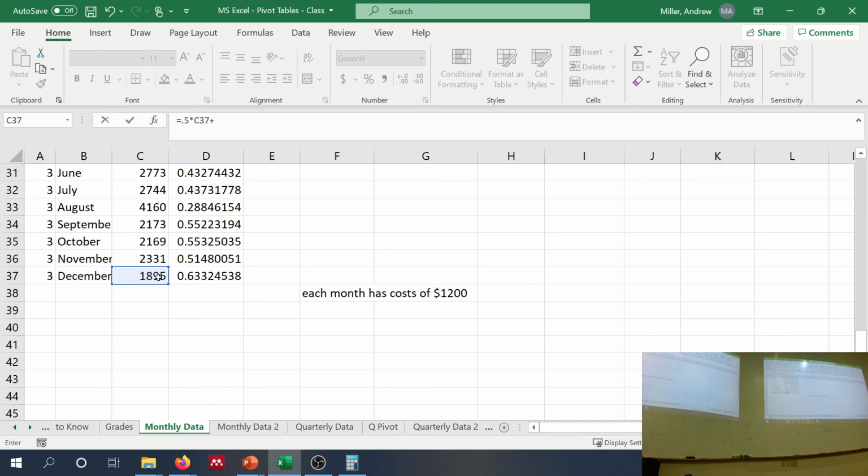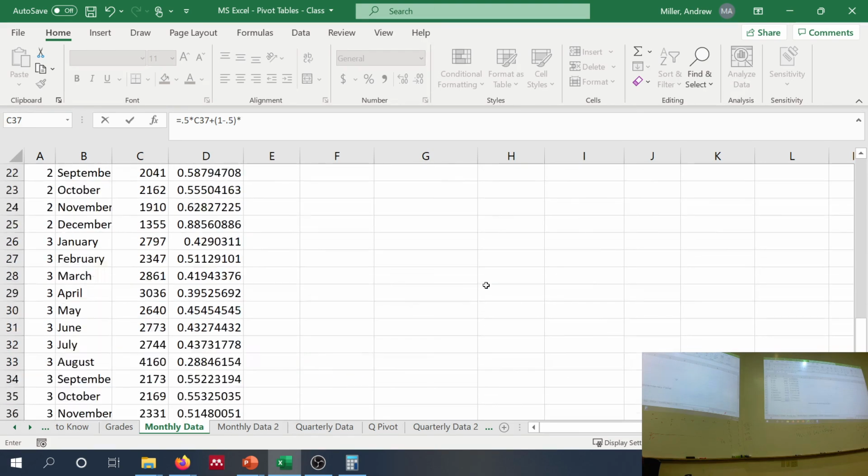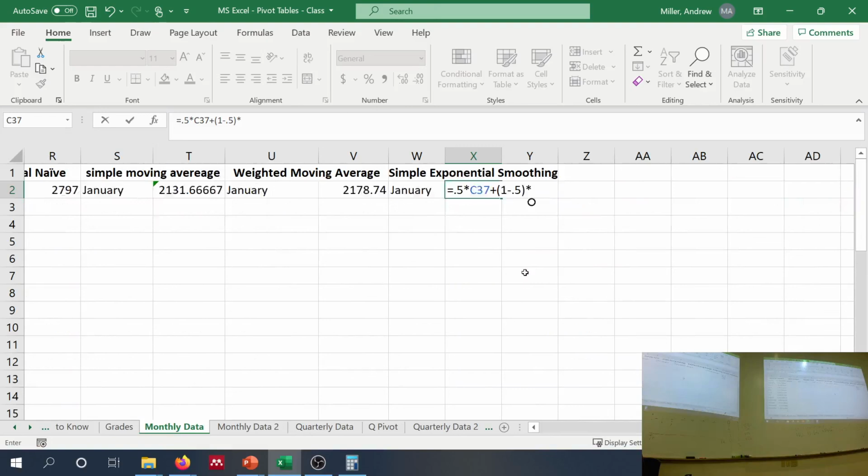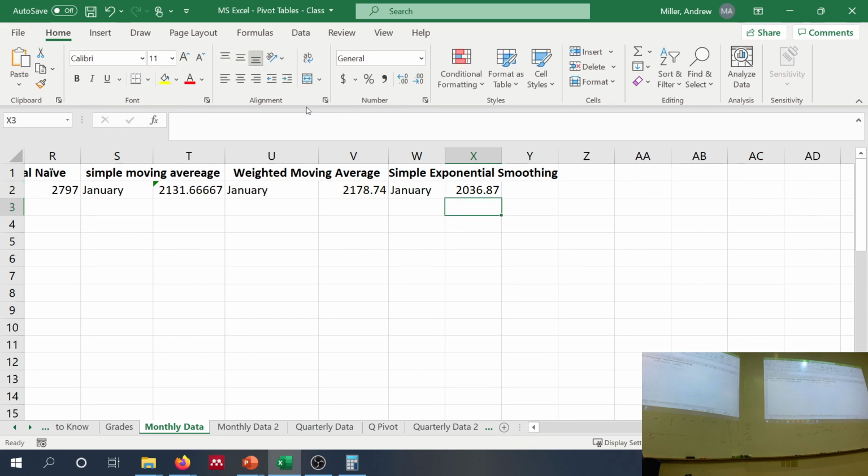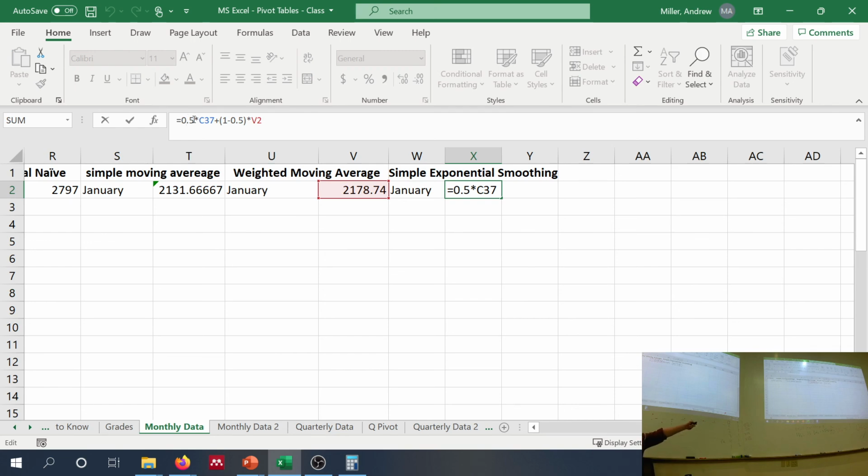And now we're just going to add in 1 minus 0.5 times the most recent forecast, which we're just going to use for the previous weighted moving average. Okay, so we just do this, and that gives us our value. Like I said, just use alpha multiplied by the most recent value, 1 minus alpha multiplied by the most recent forecast. Someone throw me a different alpha.